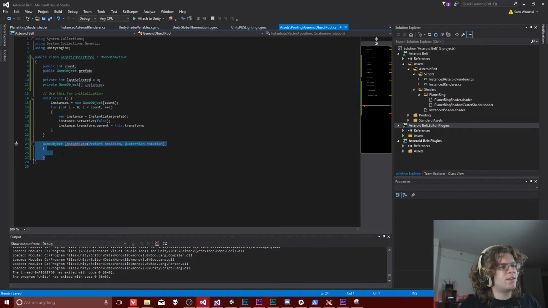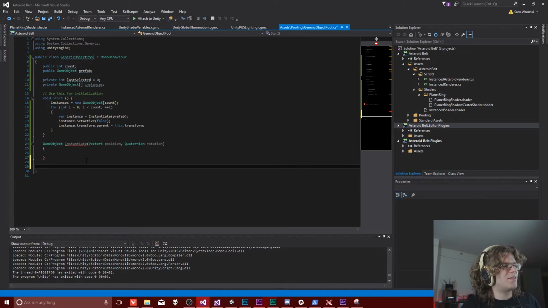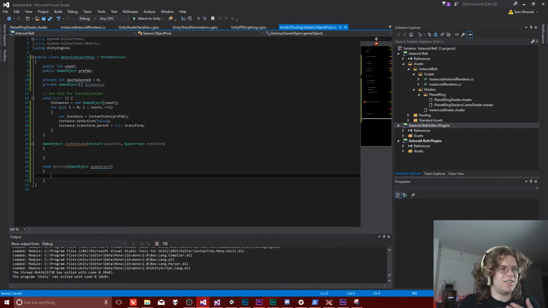So this is the hard part. Well, there's 2 hard parts. Then we need a void Destroy, and we're going to destroy a game object. So I don't know of a good way to make our destroy not linear time. I've been trying to think of this, and the best I can come up with, I think this is the reason people were suggesting stacks and things, because that's constant time. But with this, all we have to do is find our instance in our instances and disable it.